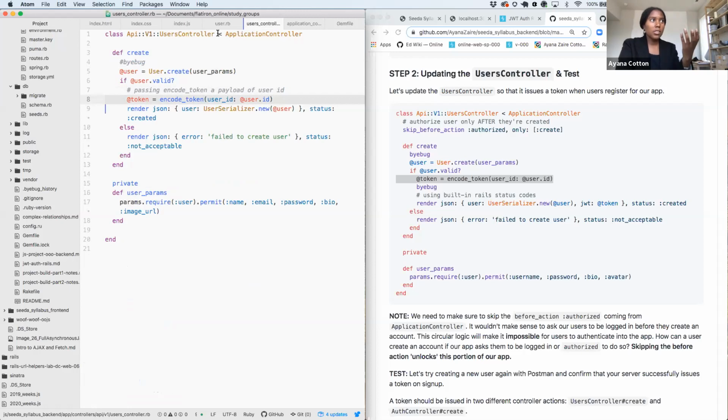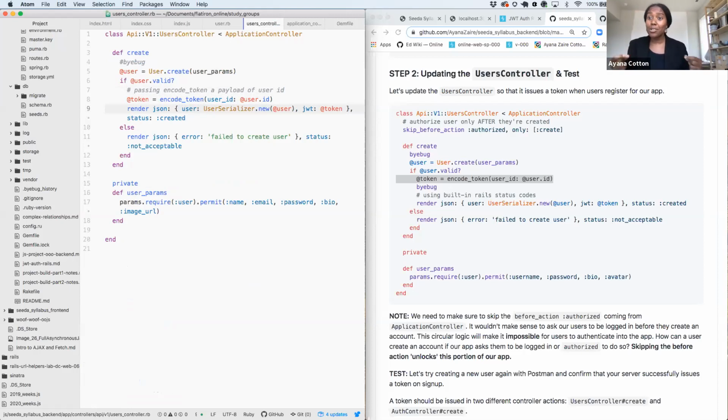Once we have successfully encoded that token, we want to not only pass back this serialized data for the user, we also want to pass some other data. This is what Anthony was just asking about: how are we passing this token? What is it going to look like in our JSON? Is it just going to be JWT?